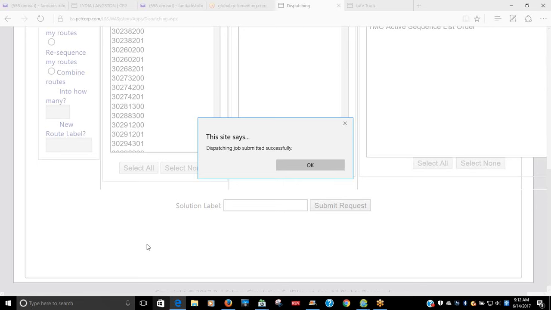Is that Internet Explorer you're using? Yes. Maybe an old version. Yeah.